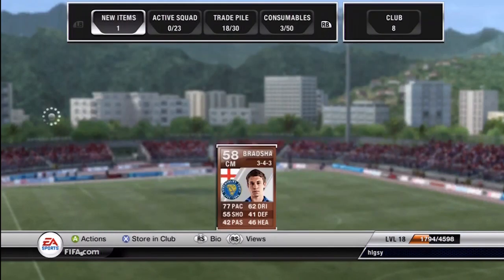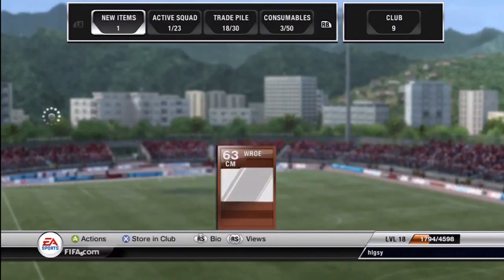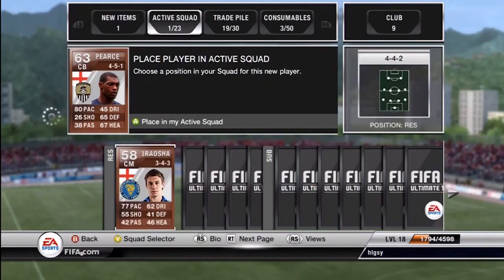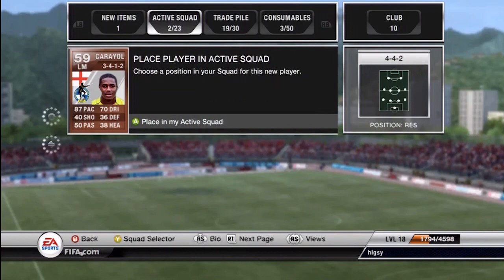But as you know, I do like to trade bronze players, and all I did was put 150 bids on loads of bronze players. I kept a couple for my squad, and I'm going to try and sell the rest for a profit. We got some very nice deals here, some amazing deals actually. As you can see, a Pierce there, he usually goes for like 5,000 coins, and I got him for 150 coins.